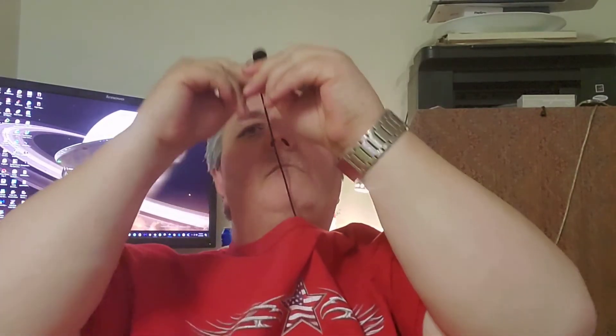You will notice a change in the audio because it will sound a little more clear. I'm going to plug it in now. Okay, I've plugged it in and it should be recording through this microphone — this little microphone connected to my shirt right here. That's the microphone I should be recording through now.